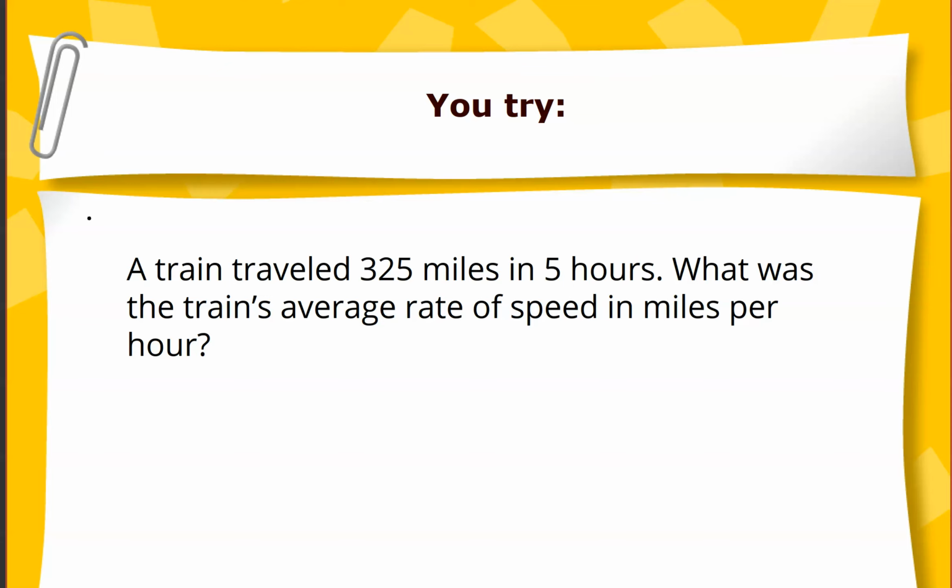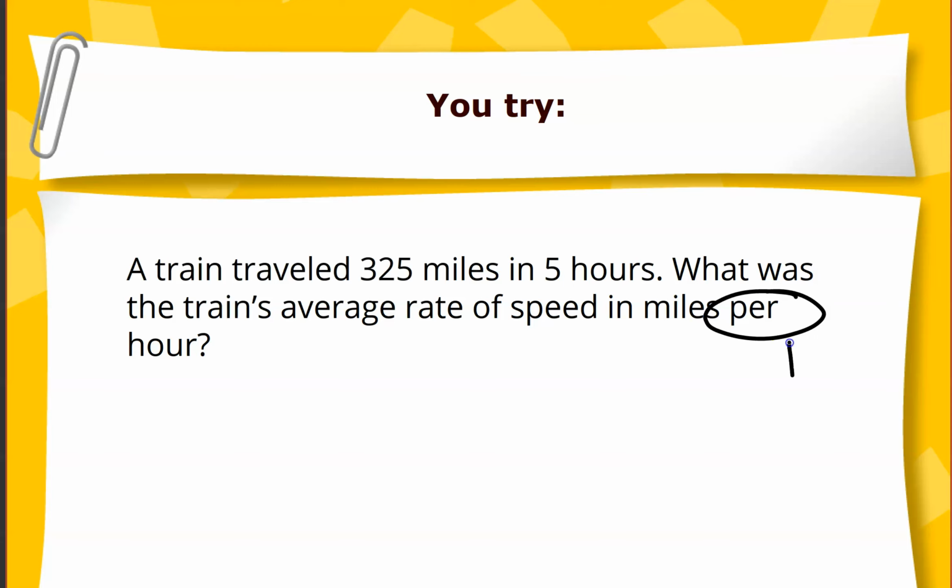All right, so the next one, go ahead and pause and try it. So a train traveled 325 miles in 5 hours. What was the train's average rate of speed in miles per hour? Now, this type of problems that you're looking at right now, the word problems, are going to help you with the next lesson because you need to be able to find another point. So what does that mean? So 325 miles in 5 hours is actually a point in a graph. Does that make sense? It's a point in a graph, so what you have to do is either divide it or multiply it to find another point.